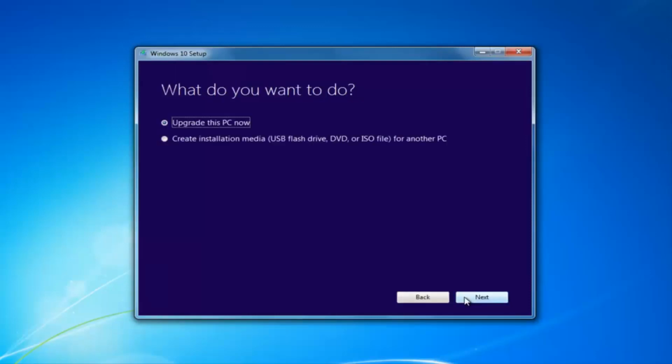And now is where we're going to start diverging depending on what you're attempting to do in this circumstance. If you're trying to update or upgrade this current computer we're on, you're going to select upgrade this PC now. However, you also do have the option to create installation media, and you can also install Windows 10 through this method as well on this computer, but it's a more indirect method, I should say.